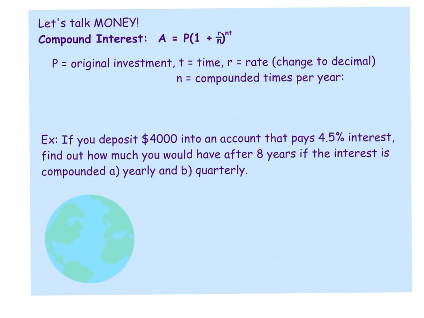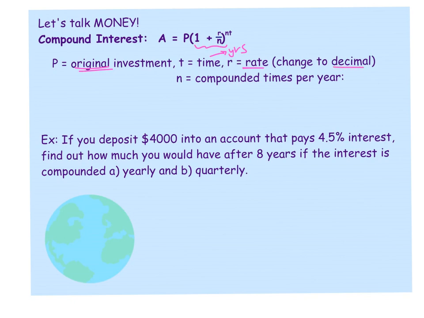A very common exponential formula is called compound interest. This formula takes the base, that b value, and kind of splits it up into this parenthesis. If we have A equals P times 1 plus r divided by n, all to the nt power. P is kind of like the original A. It's our original investment, however much money we want to put into a bank to earn interest. T will be time, and that's typically in years. R is our percentage rate, but we're going to change R to a decimal, just like we did our growth and decay factor.